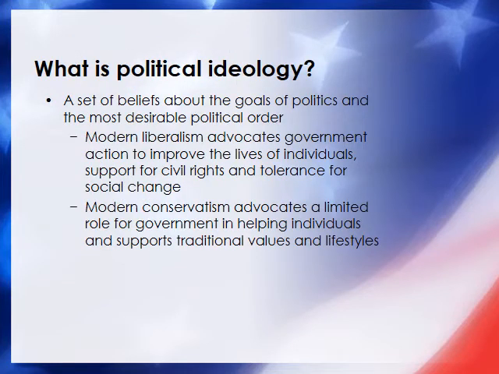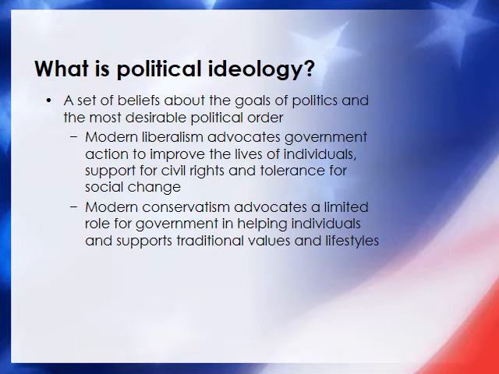Where we stand on these tensions, right? These tensions between order and liberty, these tensions between equality and individual property rights or wealth, this all forms our political ideology, or it influences our political ideology. So what is that? It's a set of beliefs about the goals of politics, what's the most desirable political outcome. Most of American politics happen between liberalism and conservatism, but in a minute here, we'll go over sort of a broader political ideological spectrum.